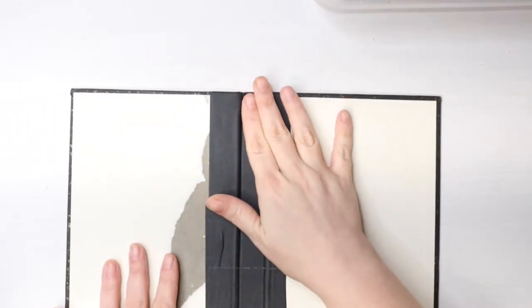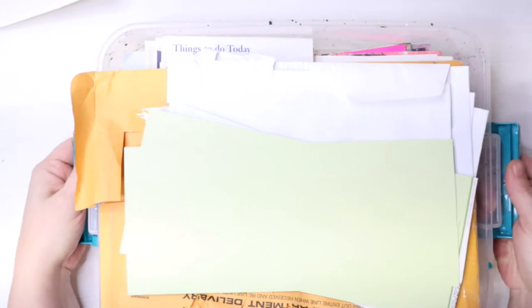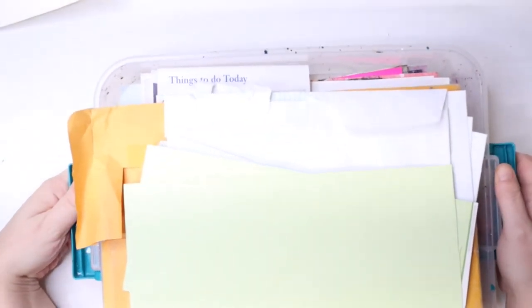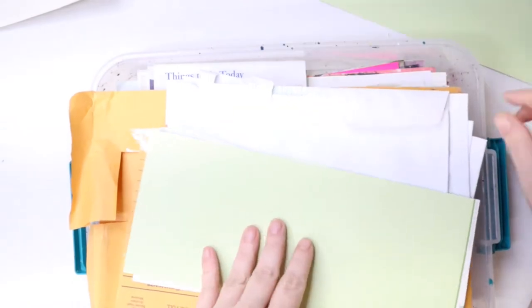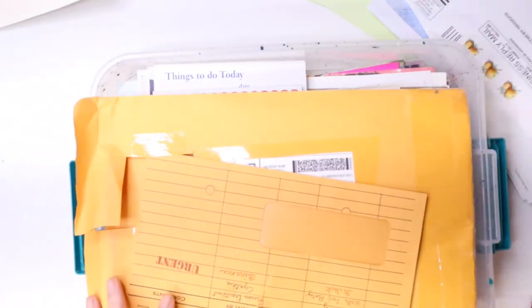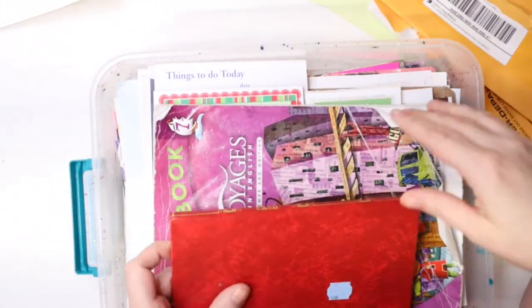So now we are ready for the next fun part, which is picking all of our papers to go inside this journal. Okay, so in this little container, I have all of my different papers that I want to use for making journal pages. So some of this is thick cardboard type of paper. I have envelopes. I love these ones that my husband gets. They're really nice. They have different decorations on them. So some junk mail, some envelopes, some mail.